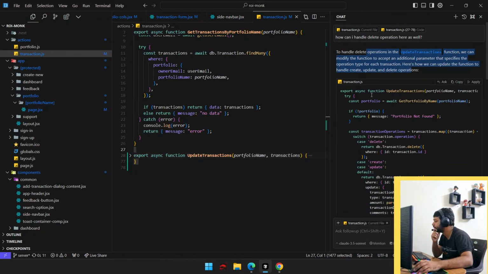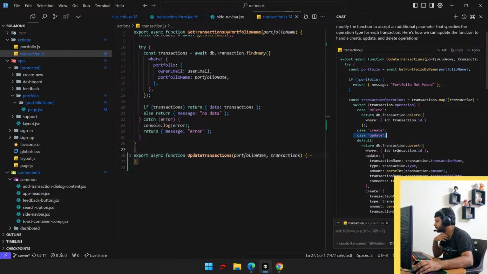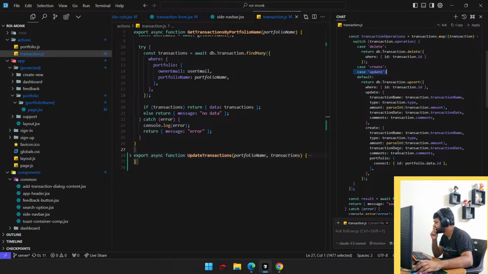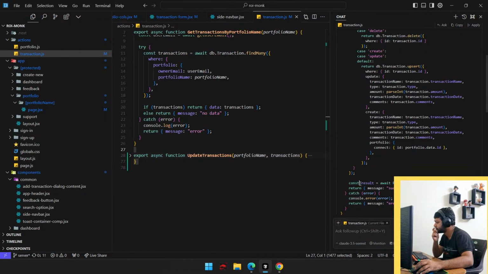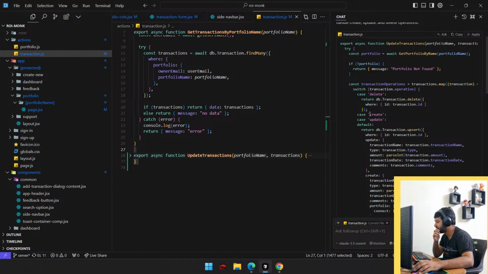Nahin, but how? Okay, so it is saying कि basically मैं delete भी handle करूँ यहीं पे. I mean, that's what I wanted.